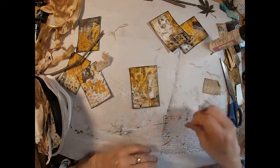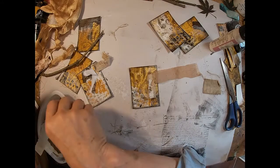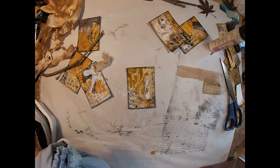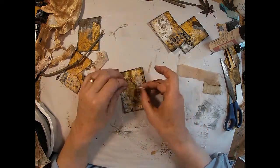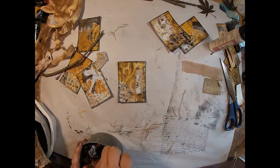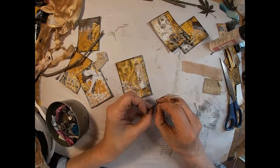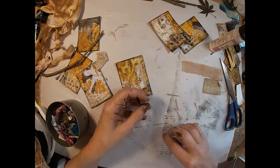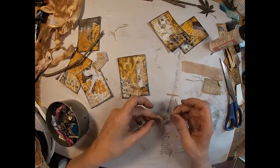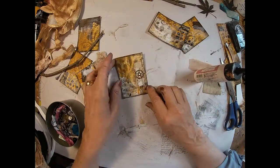These are all just random pieces of fabric, random pieces of thread. There are some little metal gears that have come from previous projects. I'm just going to lay those on top of these ATCs in a configuration that looks good to me. I even use a black paper clip from a previous project. I'm tying some string off on the edge of one of those little gears, then getting the glue down.